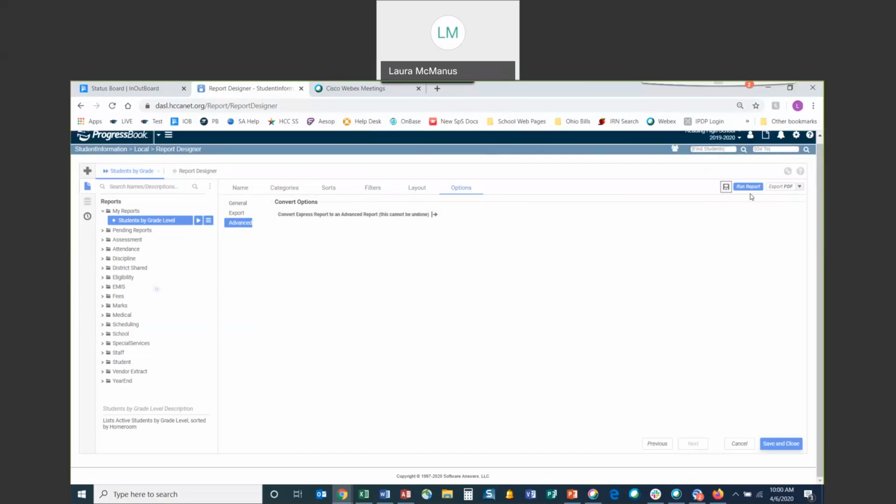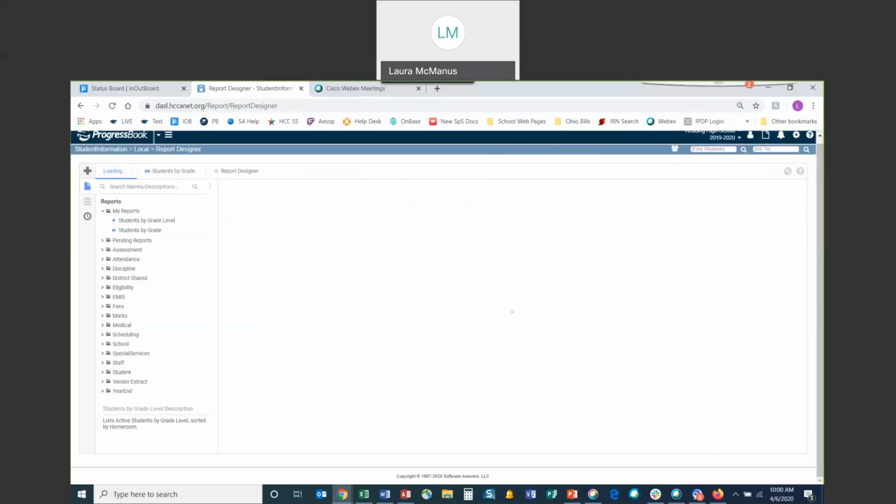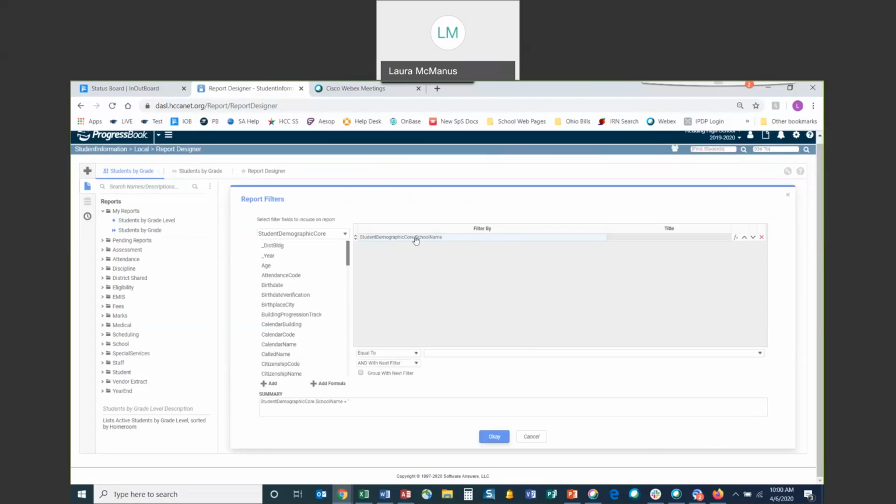I can either run the report or export it without running it. So I'm going to hit the export, and I'm going to export mine as CSV. You can see here I have that pop up, and it's only asking me for a school name because that's the only one that I said prompt for value.